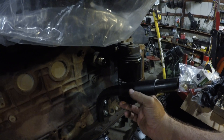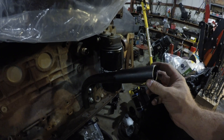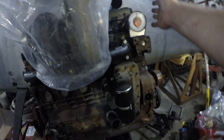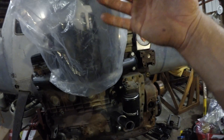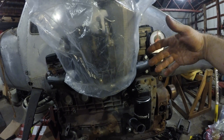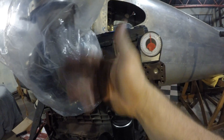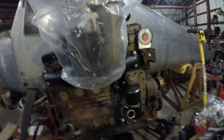Then I went to the local steel place and bought this, which is a nice tight fit over the top of it. I've got to cut it at a 10-degree slant because of the offset I put on it — I want to put the turbo farther forward. The more forward I put it, the easier it's gonna be to run a compression tube up to the intake. Plus it gets it a little further away from the other turbo, moving heat away from it. I kind of want to move heat away from this just because this is the final compression — it's going to compound the boost, which is gonna add even more heat. So the more heat I can get away from it the better. I've seen guys put the outlet of the turbo closer to the exhaust manifold, but I didn't want to do it that way just for thermal efficiency.